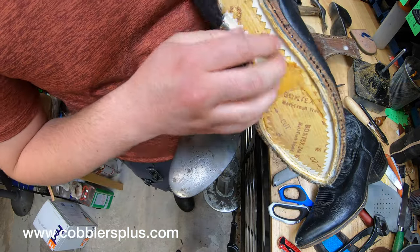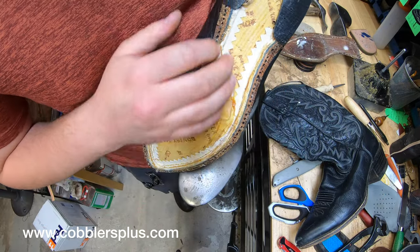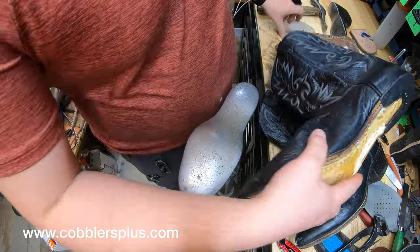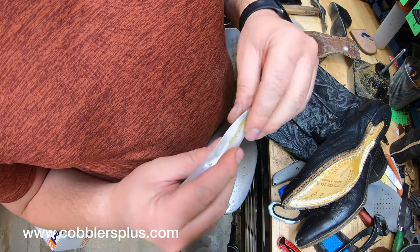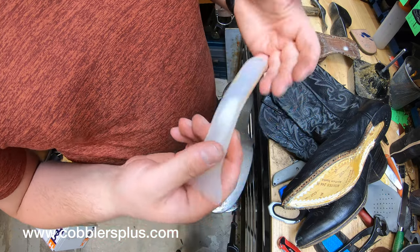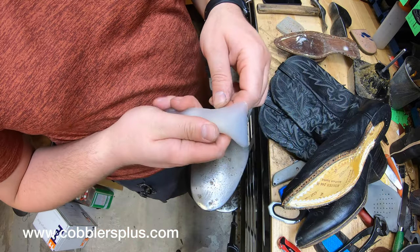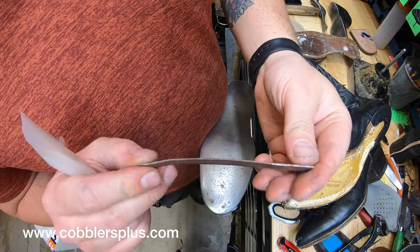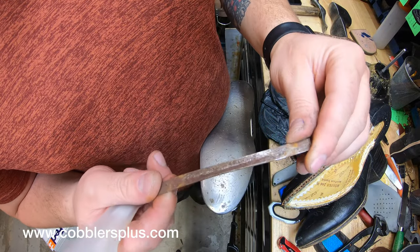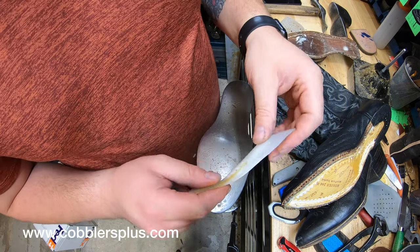Next thing, I'm going to go ahead and clean all this out because that glue is not a good thing to have in there. Make sure that's all cleaned out. I'm going to rough these up here so that they're not as smooth. That way they adhere better. Now, there is an option to switch out the shanks, but usually I try to recommend keeping the original ones unless they're just super tiny shanks. Like I did this one pair of boots here that had this flimsy little tiny thing in there, and I definitely want to take those out and put something more sturdy.